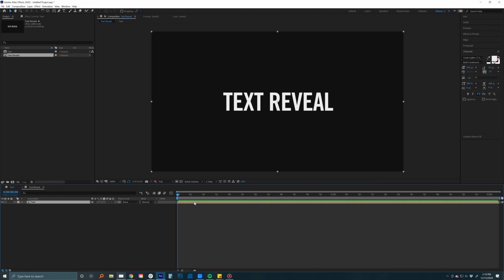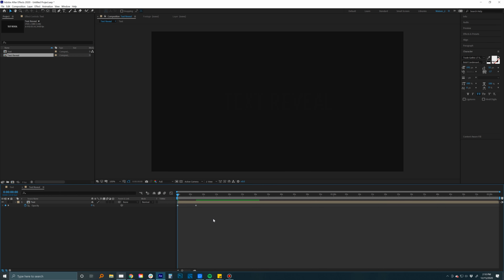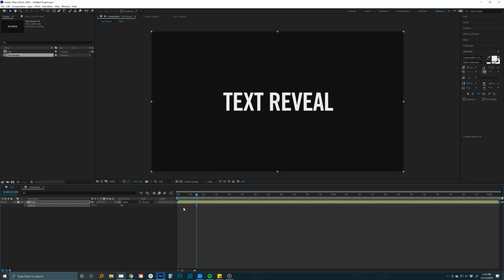So, a few different ways to do it would be hitting T on the keyboard and you have your fade in, fade out, which is pretty boring as far as having a text reveal. So you could set some keyframes. So here's one which is at 100%, and then we'll drop this down to 0%, and I'll just hit spacebar and you'll see it just fade in. So that's pretty boring. Sometimes it's necessary, but we'll just do something a little bit more interesting.